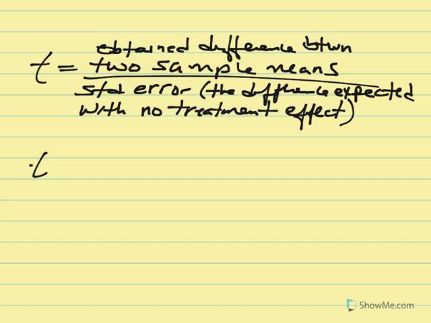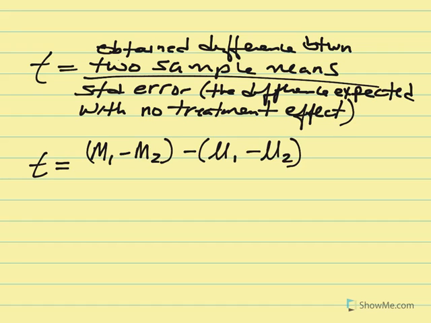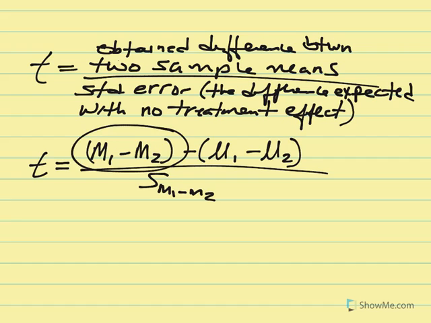And this is translated into the following. We took sample mean 1 minus sample mean 2, and then subtracted the population mean 1 minus population mean 2, again that was representative of the null, which indicated that mean difference would equal 0, over the estimated standard error of the mean difference. Now it's important to focus on the fact that we are computing the difference between two sample means, and this structure only allows us to compute the difference between two sample means.